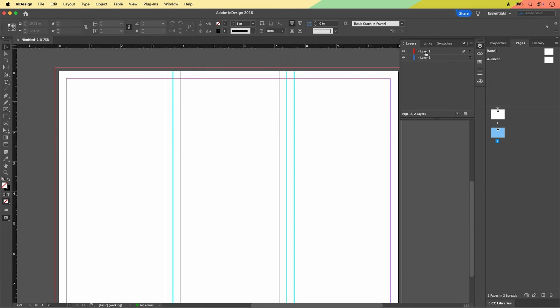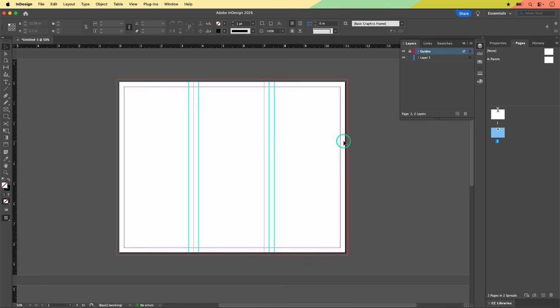So let's rename this layer. Instead of layer 2, let's call it guides. So to rename it, you want to click and then click again. If you click twice in a row too fast, you cancel it. So I've had this described to me as like a southern click. So you click once and then you just kind of take a breather and click again. And then we're going to call this guides and press enter. And then if we lock it by clicking in this little empty space right here, that will prevent us from accidentally grabbing and moving any of these guides while we're working. So there we go. We just set up our very own brochure template.